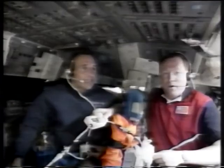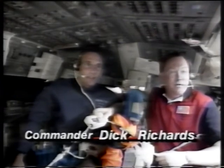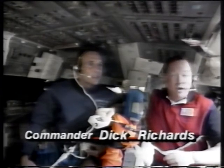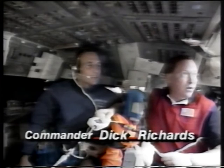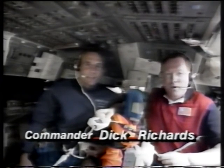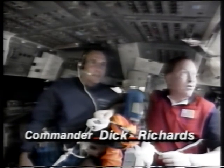Yeah, can you see anything out the windows right now, or do you have them blocked to keep the light out of the cockpit? Well, we've got the windows blocked directly behind us, John, just to make the picture look good for you all. But no, I can look off to my left here, and I've got a beautiful view of clouds, and I'm not sure, I think we're over the Pacific at this particular time. We've got our one computer occupied doing other things that usually keeps track of that for us. But it's a gorgeous view out over the ocean here.